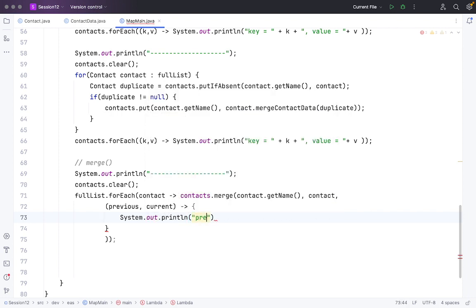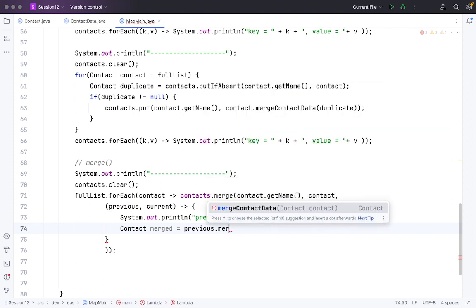So previous element, say previous value, followed by current value, and I will create a new merged contact with the values added up.